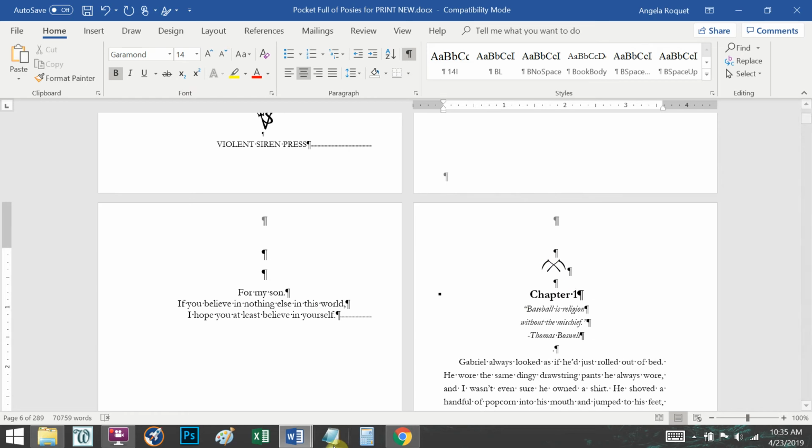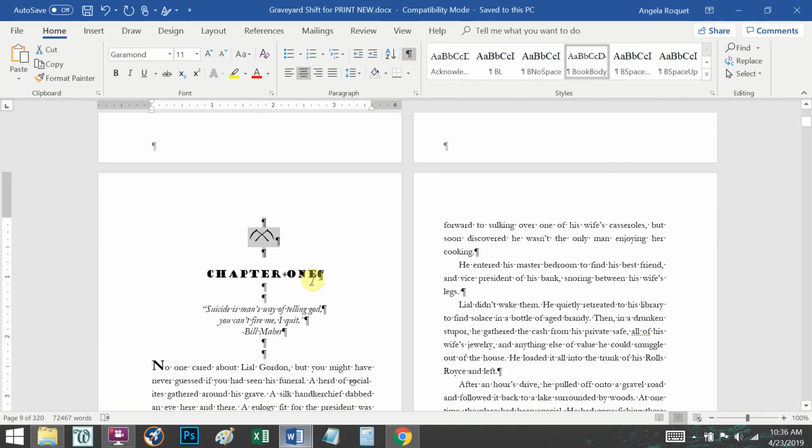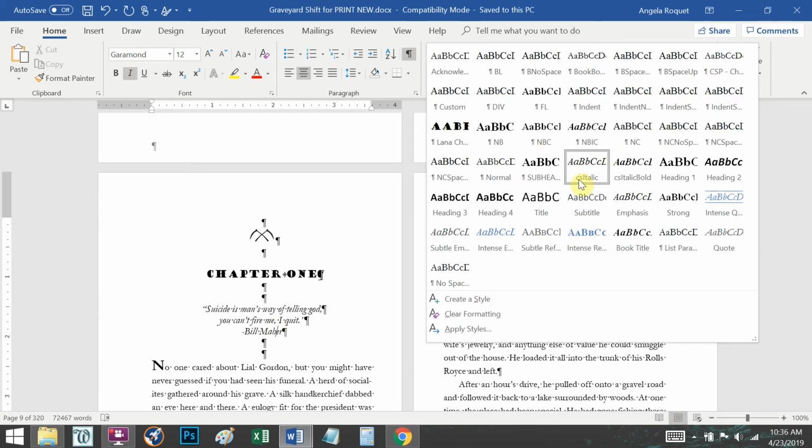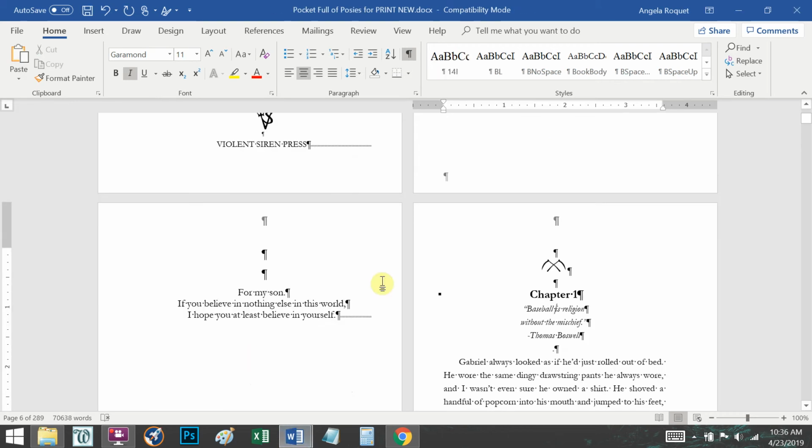All right. You'll also notice the spacing's kind of off on some of this, so I'm going to double check and see if I did a different style here. CS Italic. See if that one's available here or needs to be created.